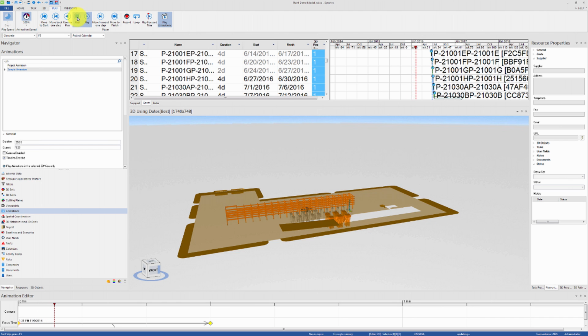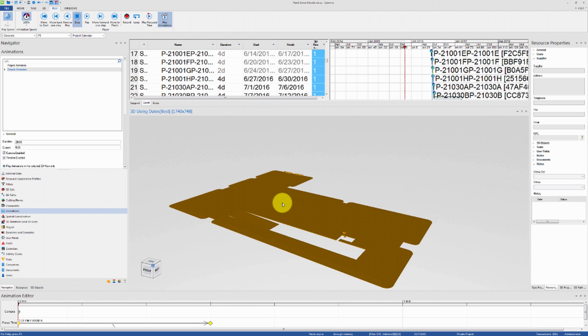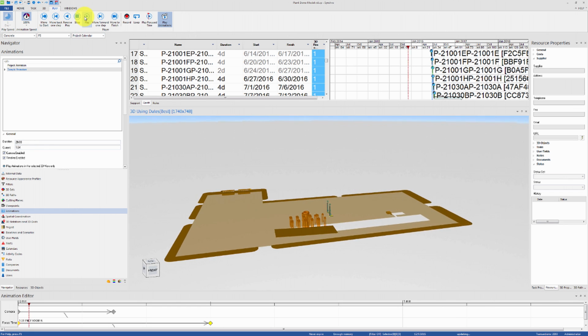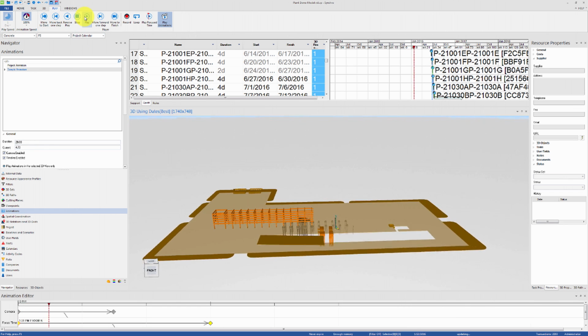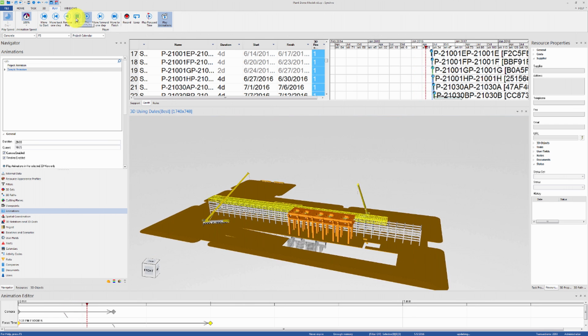Notice how the camera remains static throughout the animation. Let's try and change that. We can capture the camera position of a 3D view by clicking on the camera channel of the animation editor at the desired location relative to the timescale. Let's play the animation and see how it looks now. Again, Synchro will by default interpolate the change in camera positions linearly between the 2 points.